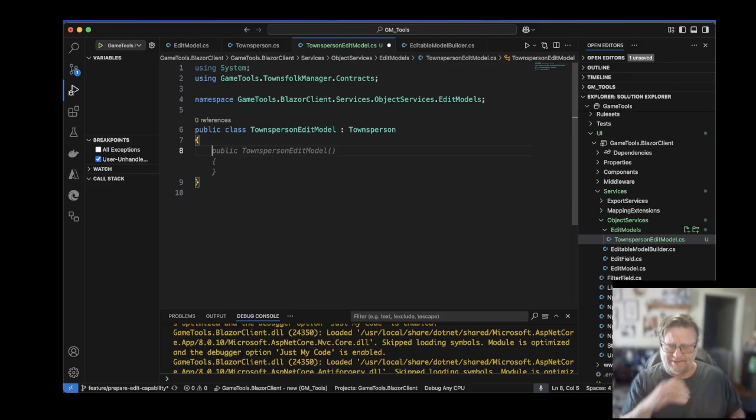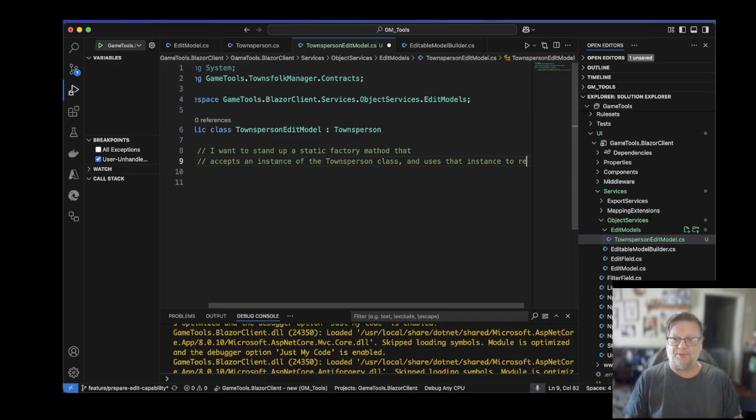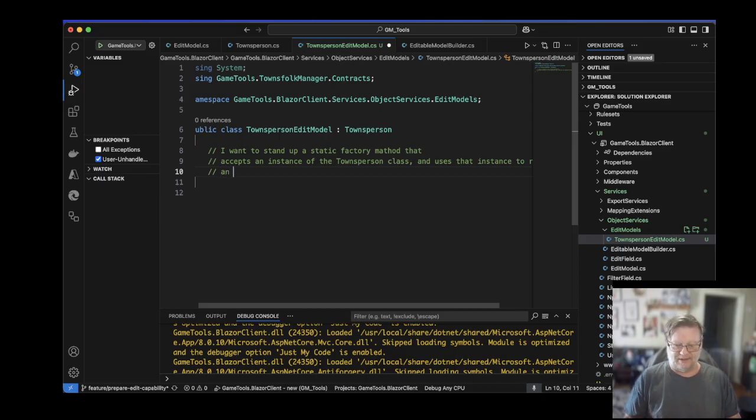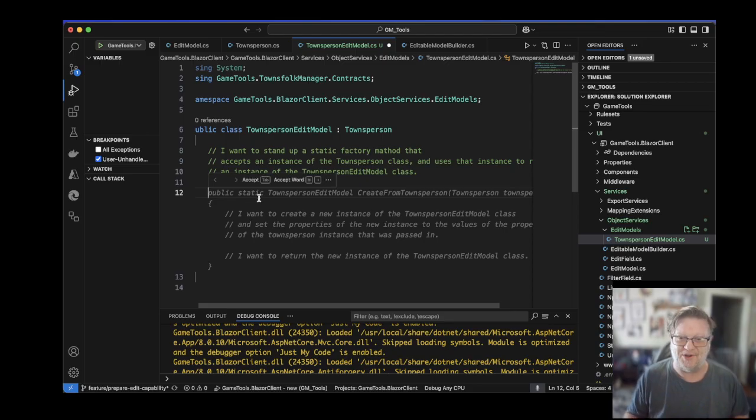What I want to do is stand up a static factory method that accepts an instance of the Townsperson class and uses that instance to return an editable instance of the Townsperson Edit Model class. Copilot's trying to race ahead and read ahead in the book. It does that.